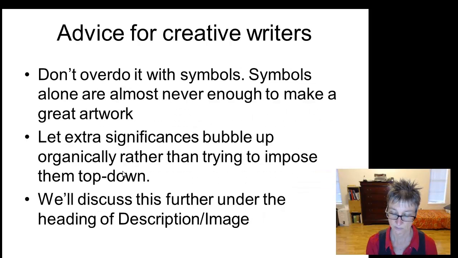Finally, advice for creative writers. I caution you, do not overdo it. Don't think that you can float a narrative on symbols alone. That almost never succeeds. And also, I urge you, like the lit students, to be more oriented to starting at the bottom with the details and letting meaning emerge by gradually coming upward, rather than imposing meaning starting from the top and forcing it downward. We'll talk about this again.